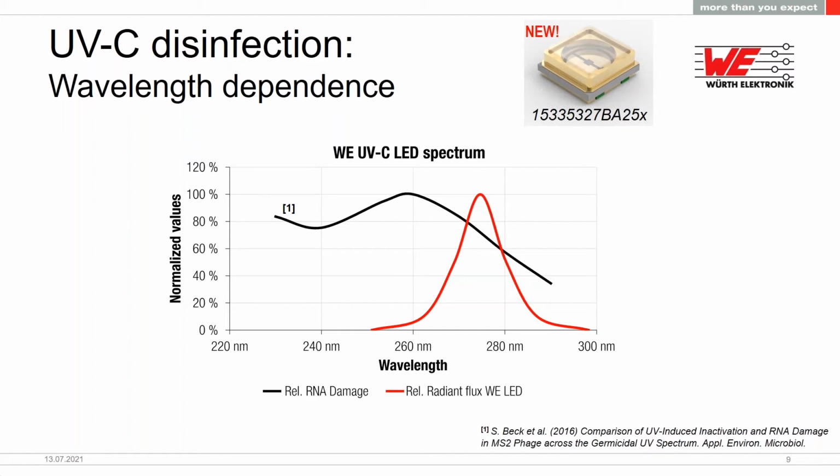When you're disinfecting something, you need to take into account not only the correct wavelength, but your LED also has to be able to actually supply enough optical radiation. So basically, it doesn't help you if you have a 260 nanometer LED which just gives not enough optical power. Then it doesn't help you that you have the correct wavelength. So you need to consider those two things, the optical power output as well as the correct wavelength.